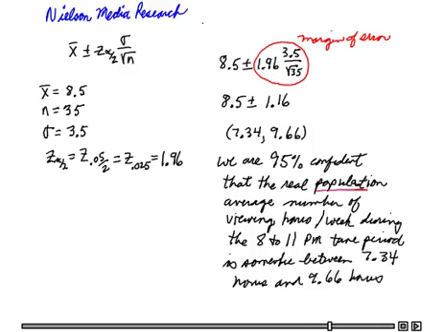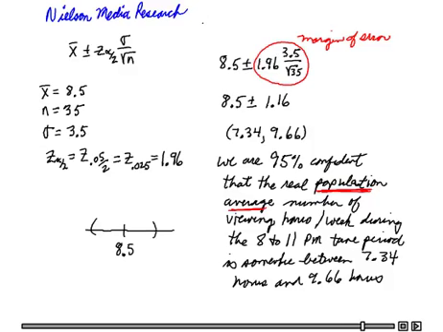And the key word there is the population average of all households. What is the average viewing time per week during that time period? We've only looked at 35 households as far as viewing time. We are trying to estimate the viewing time for all households, and we are going to estimate that with a sample average of 8.5. That's called the point estimate. That was based on a sample of size 35.